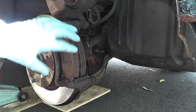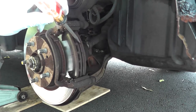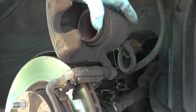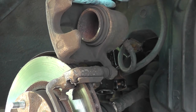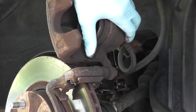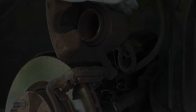Now you have clear access to the brake pads. Before you reinstall your new brake pads, you need to compress the piston back into the bore of the caliper. You have a couple of options: number one, I've seen people use channel lock pliers to compress the piston. The method I'll use is placing a block of wood — or even the old brake pads — and compressing the piston back in with a c-clamp.